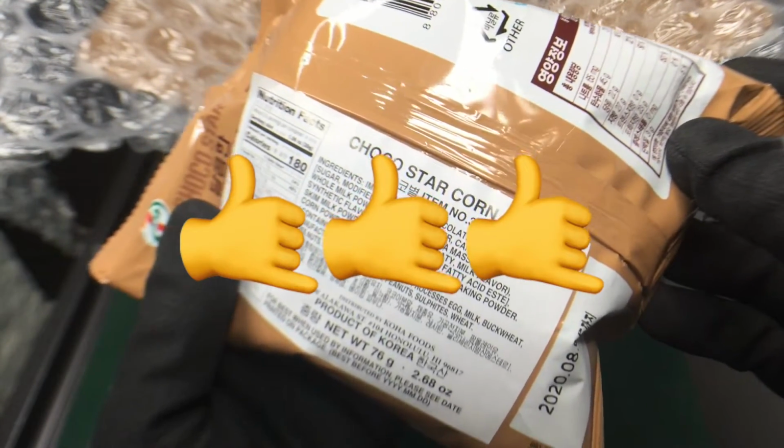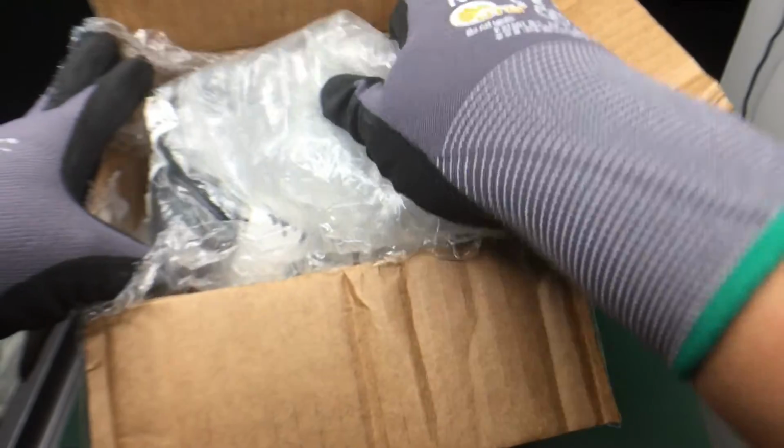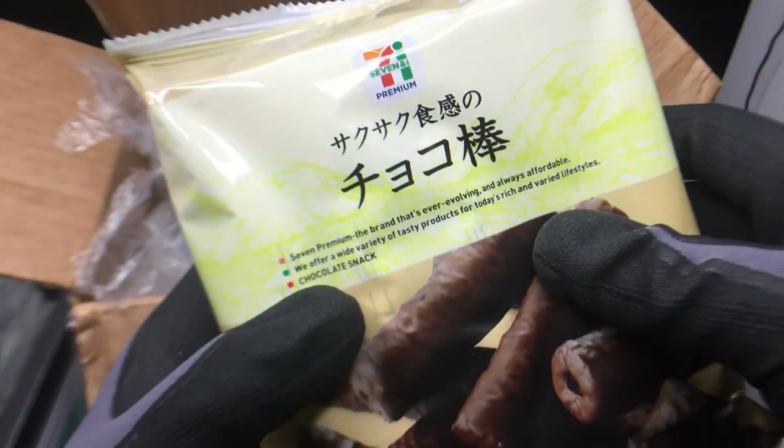As a thank you, let's include some 7-Eleven Korea snacks. Thanks, Dad John. And some 7-Eleven Japan snacks.